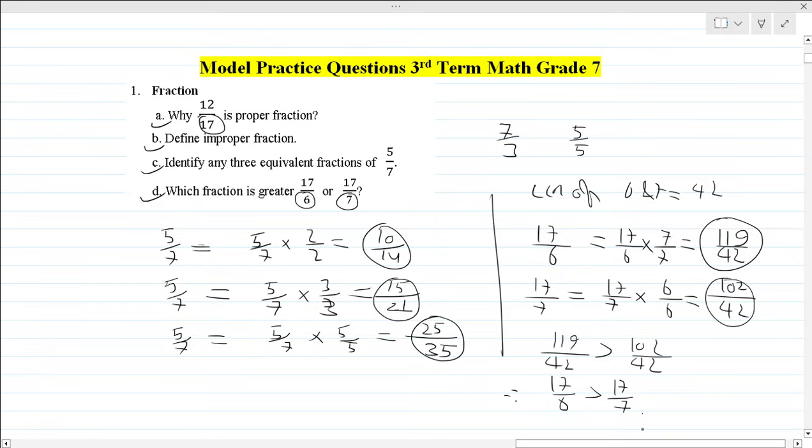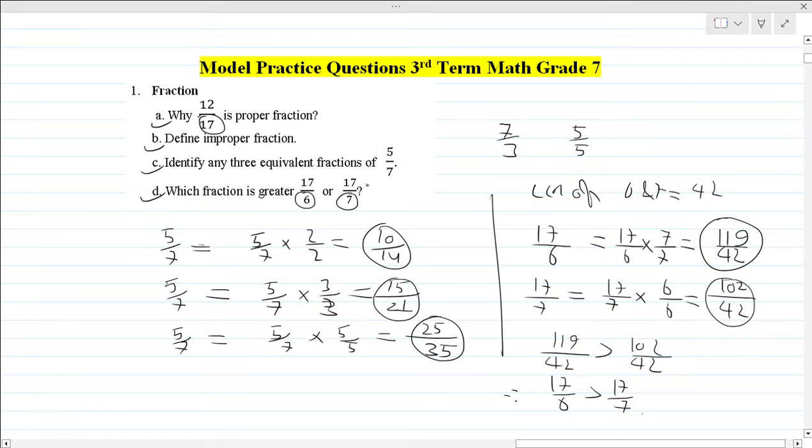So you can take it in reverse form. If you have to solve the process, you can definitely do it this way. But if you just need to give the answer without doing the process, let's take it the reverse way. The reverse way says that when the numerator is the same, when you compare the denominators, if the denominator is lesser, that fraction will be greater.